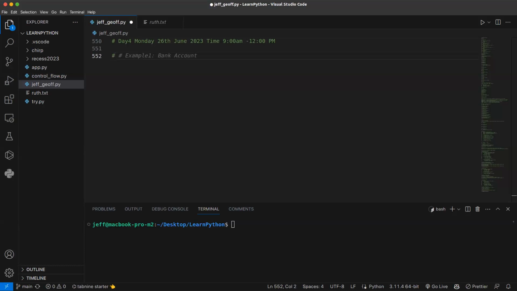So this should be the subtopic that we're going to look at, which is object-oriented programming. You know it as OOP, okay?